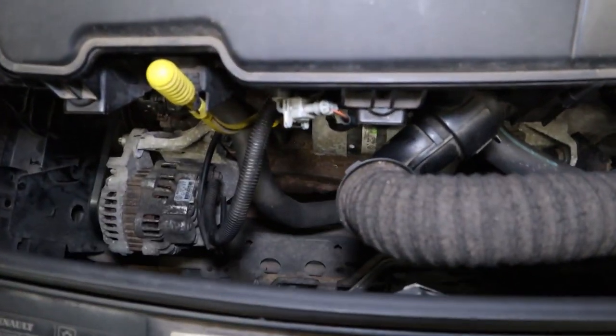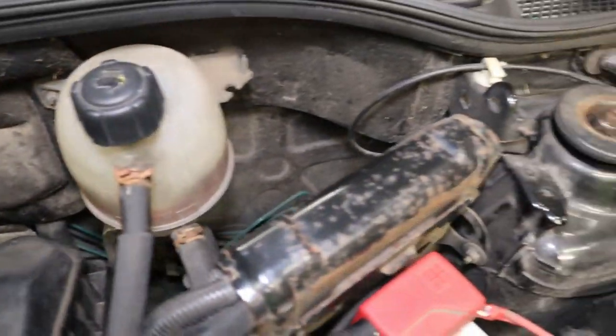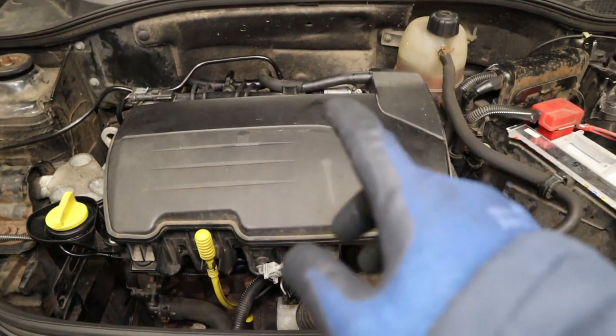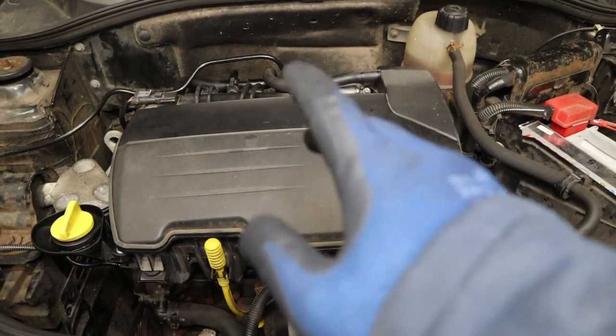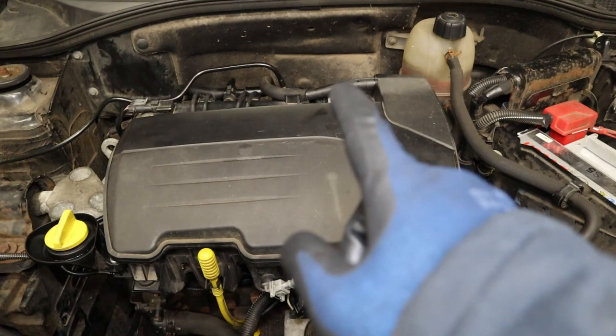Just give the engine bay a final check over before you do, looking for any tools or any rags that we might have forgotten down in there. And remember to give the sealant that you used on the cylinder head for the rocker cover as long as it needs to cure before you do start the car. In the case of the stuff that I've used, that's 24 hours.